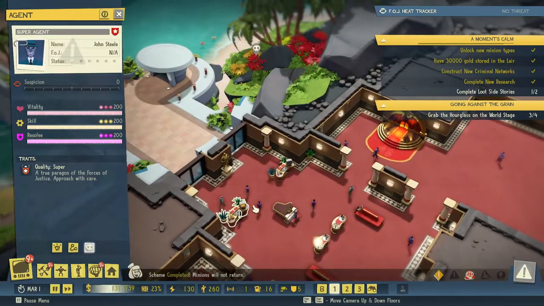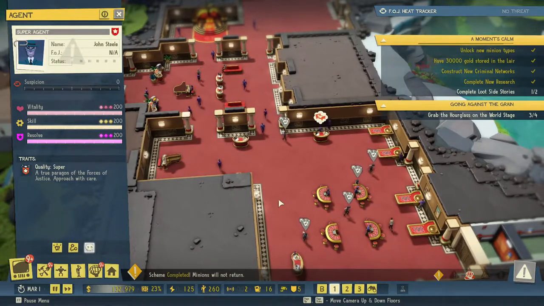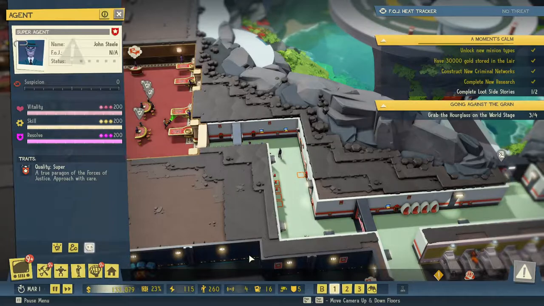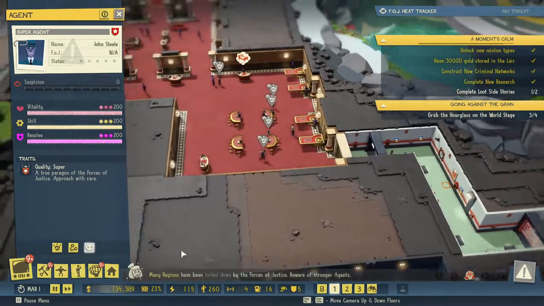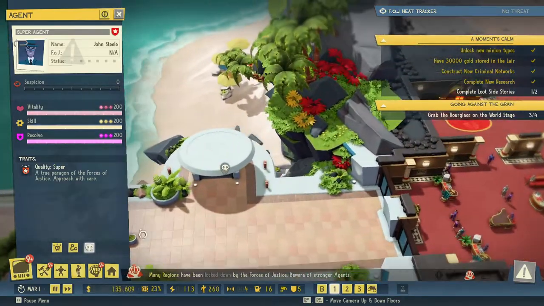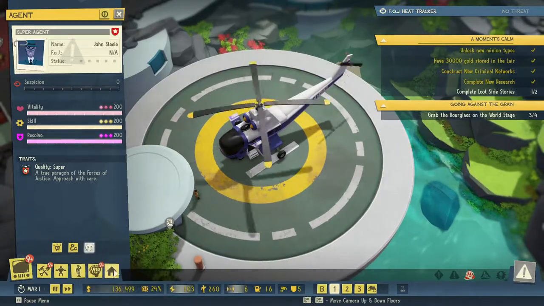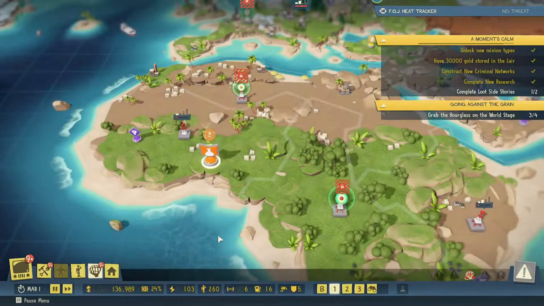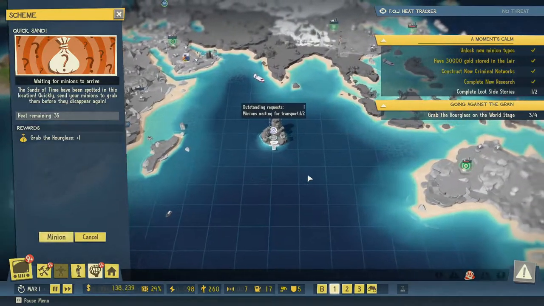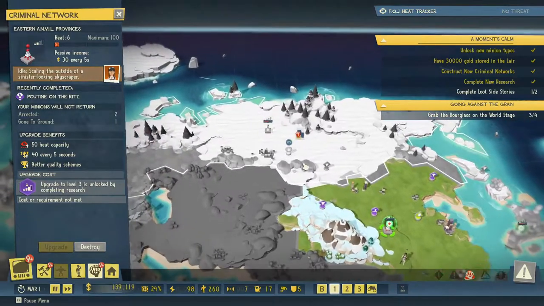A scheme has succeeded. We have schemes succeeding left and right. It's beautiful. The heat of the criminal network has attracted the forces of justice. Yeah, yeah. I just want to complete that loot side story, man. Can you please go here? We just need one more minion. Oh, man, Symmetry is there.